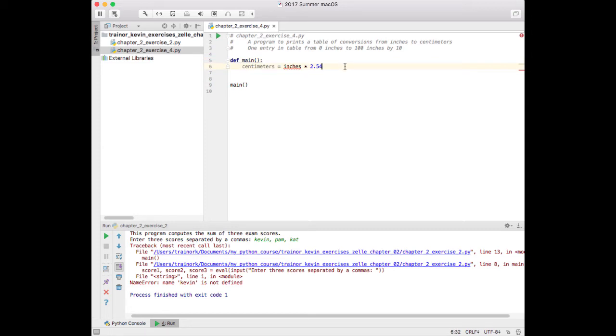So let's do some pseudocode. I'm going to say for i equals 0 to 100 by 10.